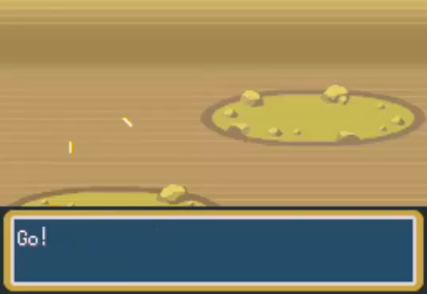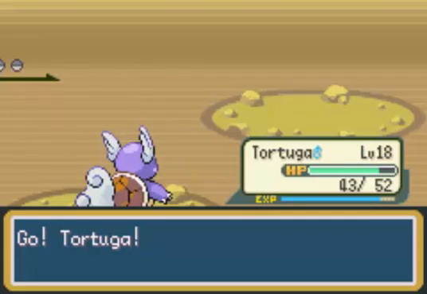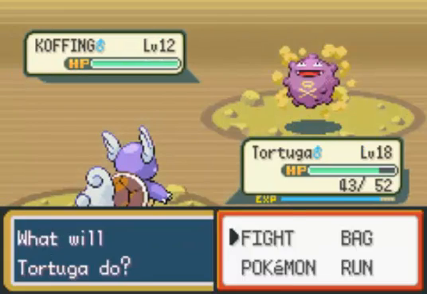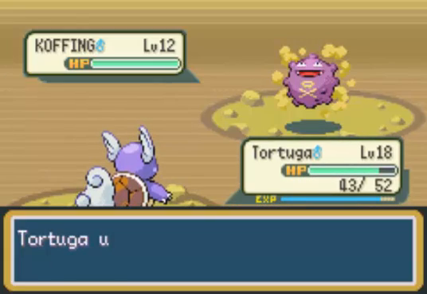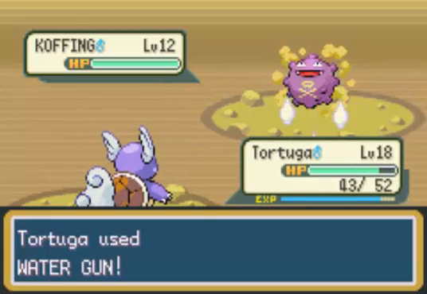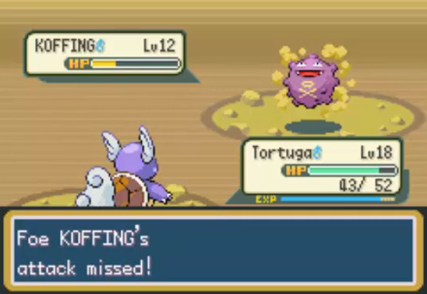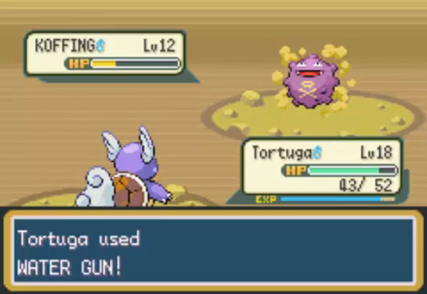Like Grimers, Coughings are really good walls. However, unlike Grimers, they are really good special walls. They also have the ability Levitate, which negates one of their weaknesses, which is ground. Which is actually pretty cool.